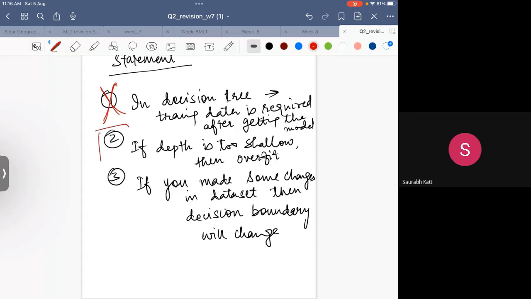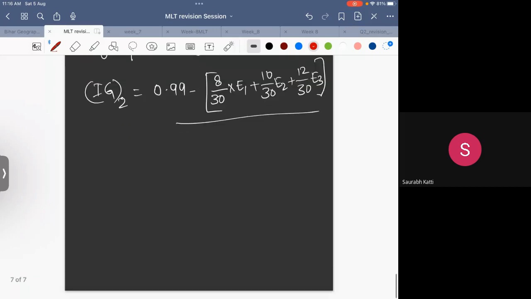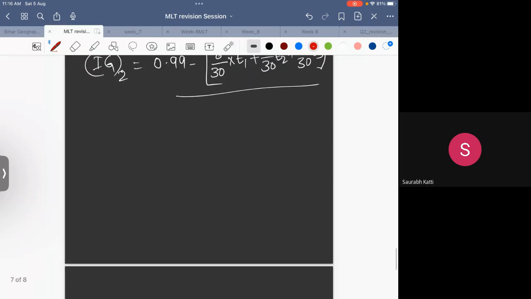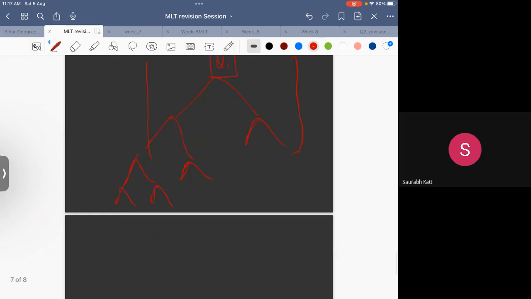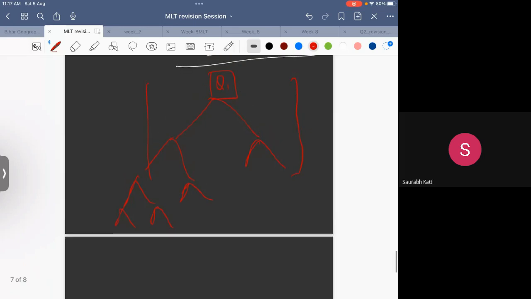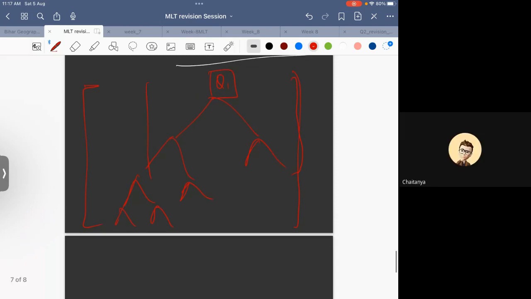Okay, so this statement. See, if you have a decision tree and you started increasing the depth, then for each and everything it will start making a decision, right? For example, you started with some q1 and then you are going down and down. For each small thing, it will start making a decision. And if it makes a decision for each and everything, it's not underfitting. Basically, it is overfitting.